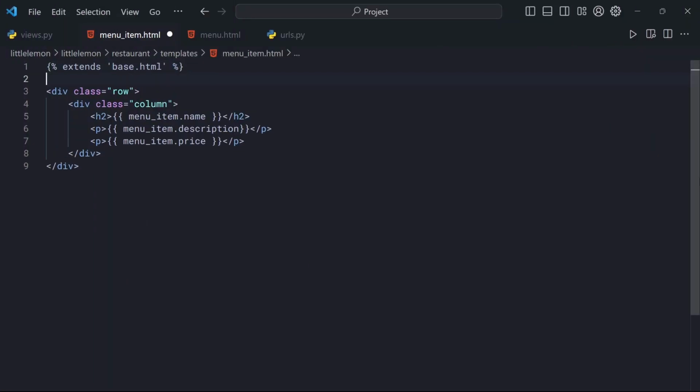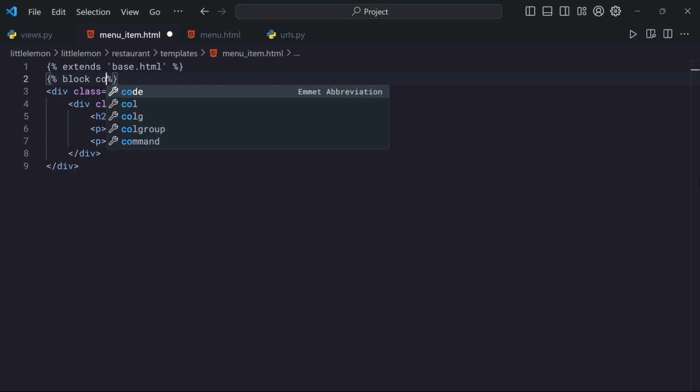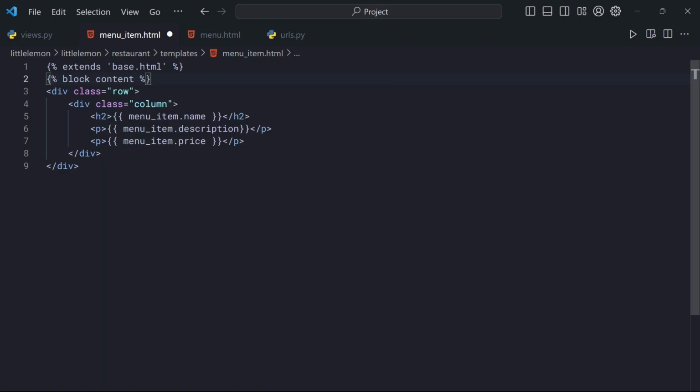Here we forgot to add the block content tag, so we're going to add that now. So we're going to have the curly braces and percent signs, and we're going to have block content, and at the end we're going to have the same again, and we're going to have endblock. Now we can save our file and head back to the browser.